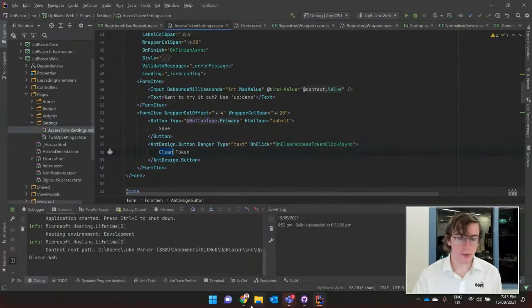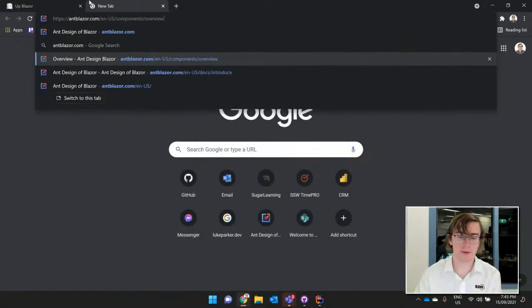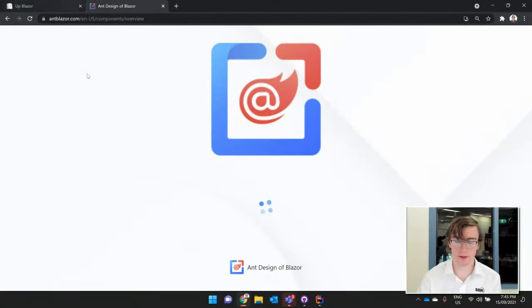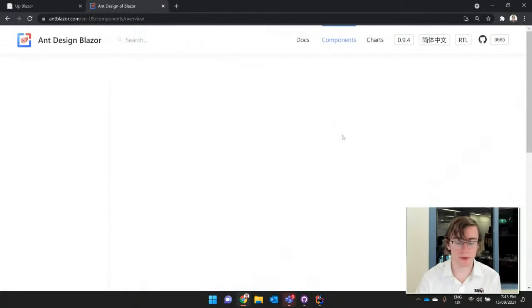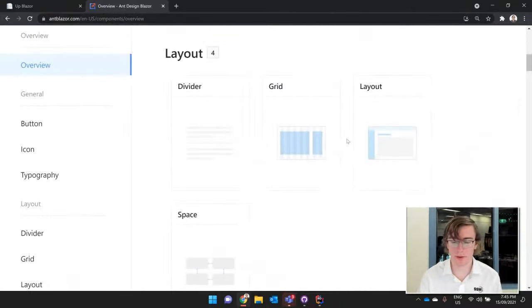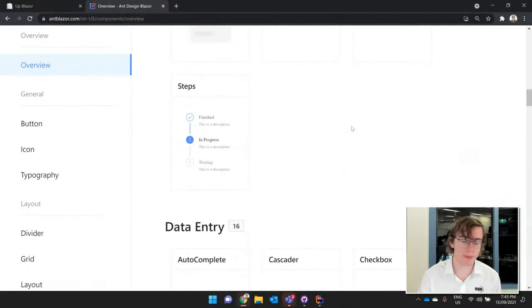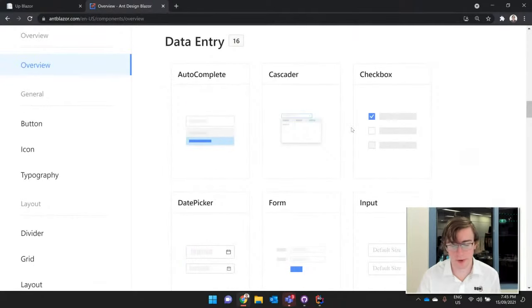I know the component I want to use in AntBlazor, but let's go to the documentation again and browse through the overview and see if you can spot it yourself, which one we might want to use to give some confirmation. So there are actually a few options. We could use a sort of modal pop-up that says, are you sure? Hit OK. We could have a drawer pop-up. That's less used than a modal.